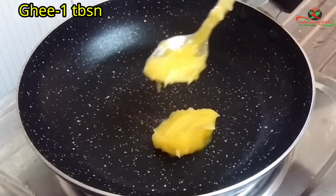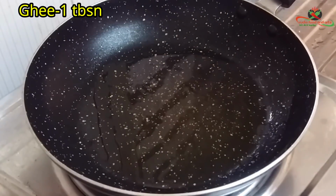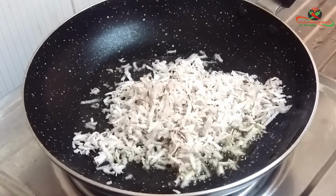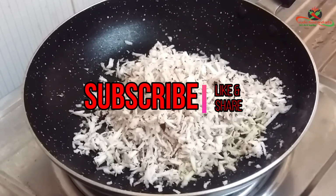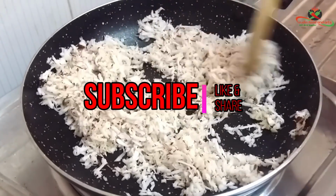Heat up the pan and add 1 tablespoon of ghee. Add fresh grated coconut and fry it for 2 minutes. Keep stirring and fry it for 2 minutes.